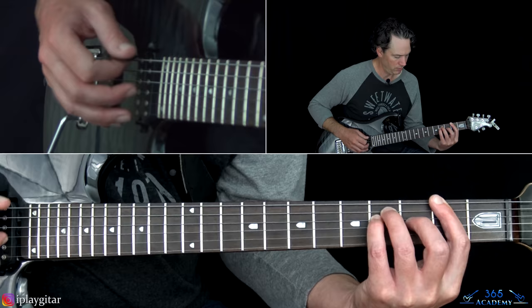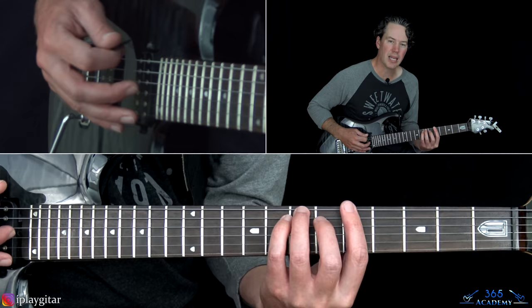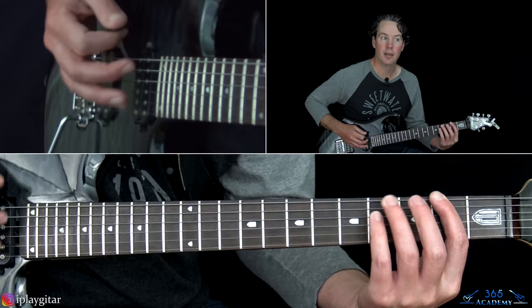And then go up here and hammer 5 to 7 again. Then jump back to the F sharp power chord at the second fret. And then do that 3-2-0 if you want to end it.